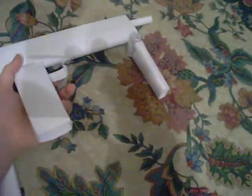Yeah, pretty nice. And the way I see it, it could be used as a concealable weapon if you put the stock back in, close it up, and put it under a jacket right quick. Can't see it. Draw. Surprise! Boom, boom, boom, boom, boom.